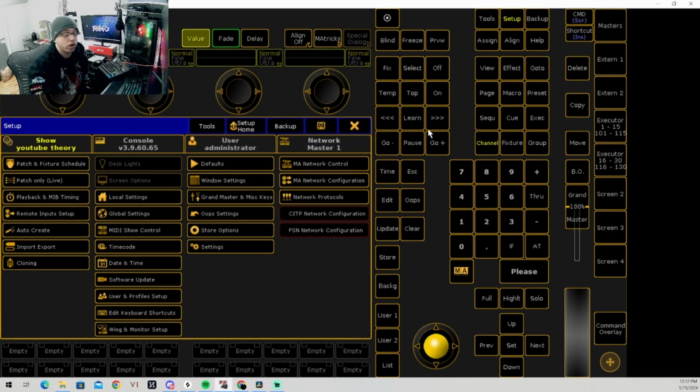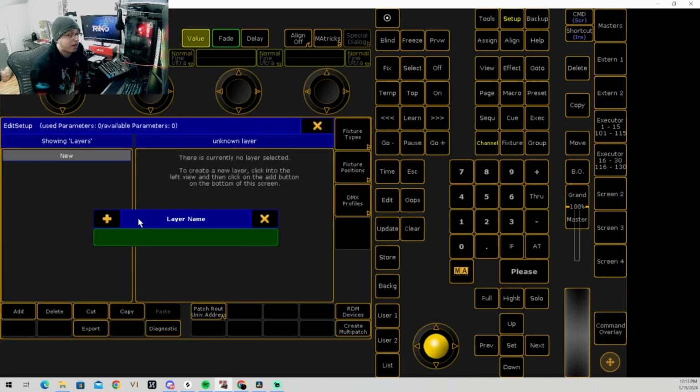So to get started, once we have this setup screen open, you're going to see a couple different tabs. You're going to see your show, you're going to see the console tab, you're going to see the admin tab or user tab, and then your network settings. We will go through all of these throughout the course of these videos, but just to start today, we are going to be just looking at the first panel here, and that is our show. And the first thing every show needs is some lights, so that is what we're going to be going over today. Once we have this opened up, we're going to go in here to patch and fixture schedule, and this is where we're going to begin patching our lights in.